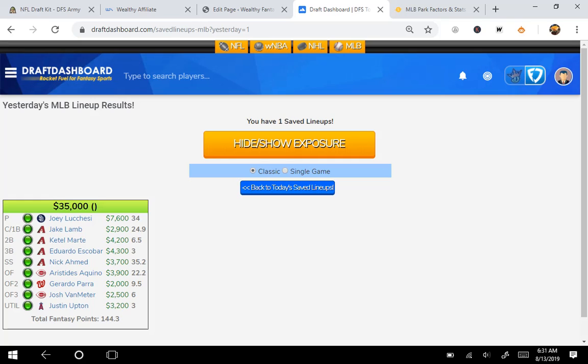Here, I noticed that every other day of the week, going back 2 weeks or so, I had a true ace pitcher, and so I was more so experimenting using Lucchese. He didn't score this many actual points; it was more like 23. So this isn't 100% accurate at all, but it gives you an idea of your total lineup. And this was a loss. Did not score enough fantasy points to cash in on this particular lineup here.